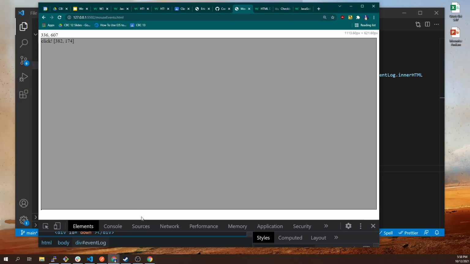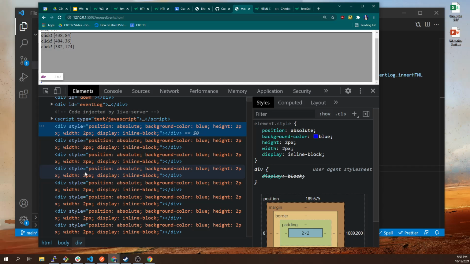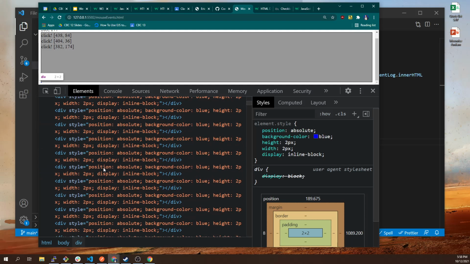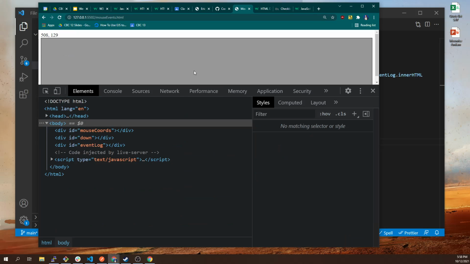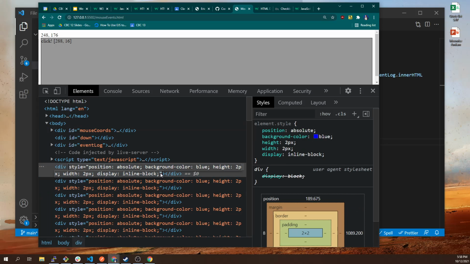If we inspect, do we have our elements being put in here? Why are we not seeing colors? Yeah, we got all of them in here. We probably have to put some content in there, huh? Position absolute. Where are these going in? Oh, they're all going in the same spot. Position absolute. Oh, top and left are not showing up. Why are top and left not showing up? That's interesting. So it's creating them, but it's putting them at the bottom and not putting a top and left.